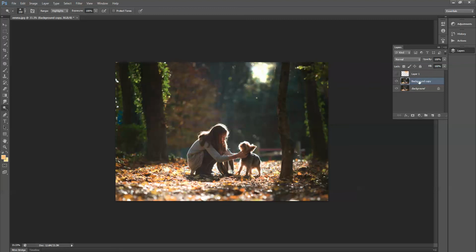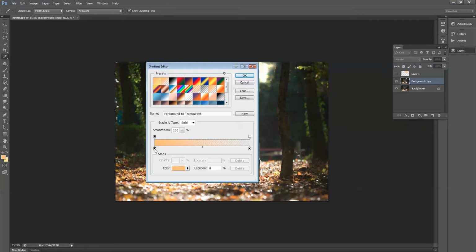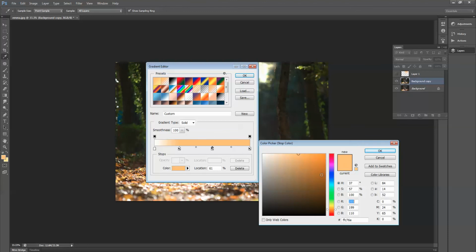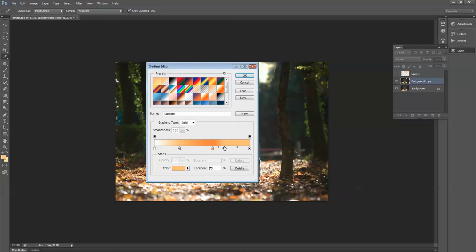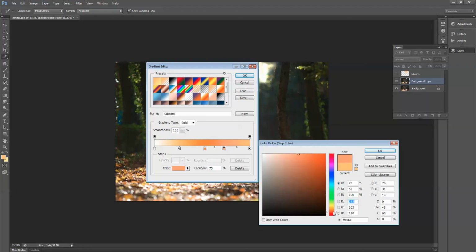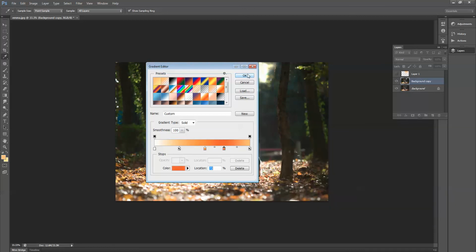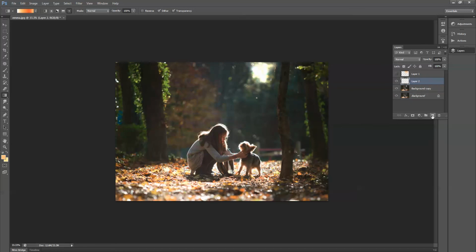And the next thing that I'm going to do is create a sun out of a radial gradient this time. So I'm going to click on my gradient, and this time I'm going to move my peach color along. At the center I'm going to have white. I'm going to bring the opacity of the end up, and then I'm going to have it fading to more orange towards the edge, and maybe even a little bit more red towards the outside. Okay. So then I have my gradient ready.